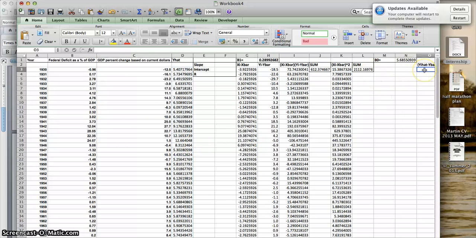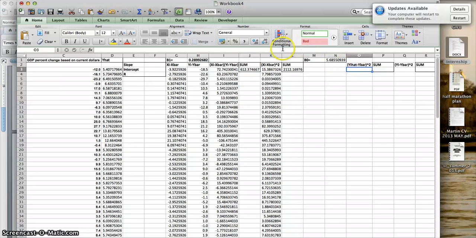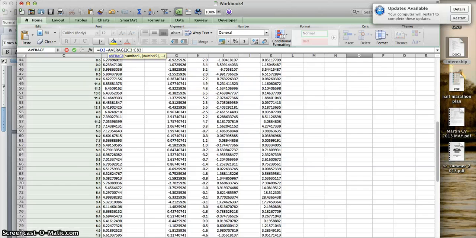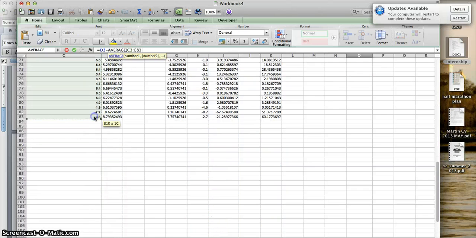Here we go. Now over here, find yi hat minus y bar. So we take our yi hat minus the average of y's and dollar signs in here.